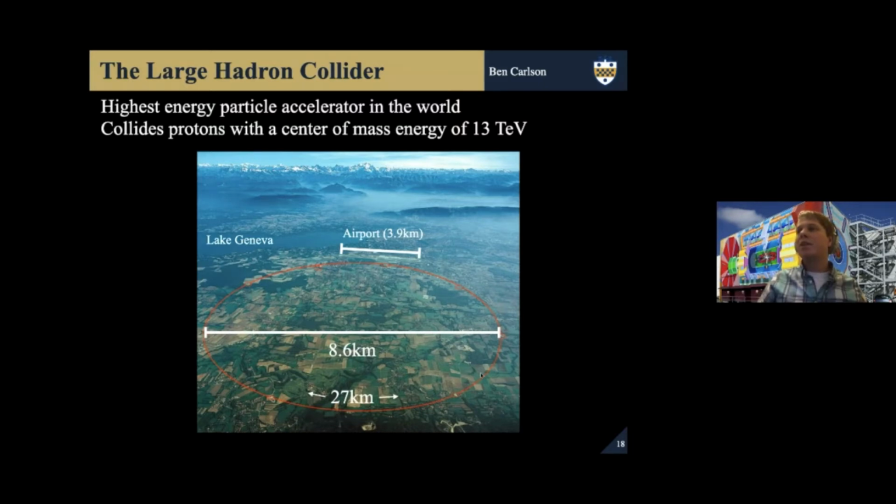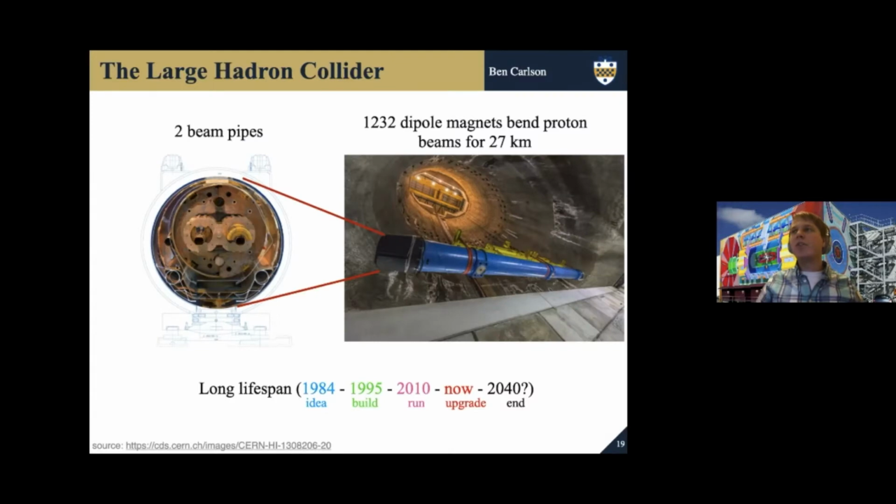So the Large Hadron Collider is the world's highest energy man-made particle accelerator. It's a 27-kilometer circumference collider that is roughly under where this red line would be in Geneva, Switzerland. And just for scale, you can see a couple of things. You can see the airport right here. So this is a really substantial experiment. It's, of course, underground, so this red line is just indicating where it would be. The center of mass energy of the proton collisions is 13 TeV, or about 13,000 times the mass of the proton.